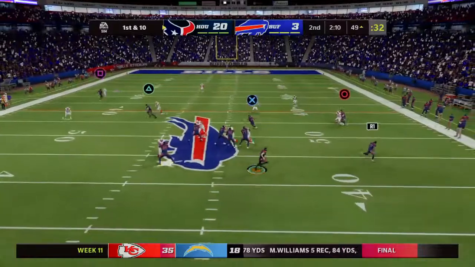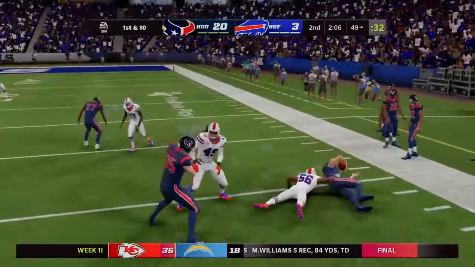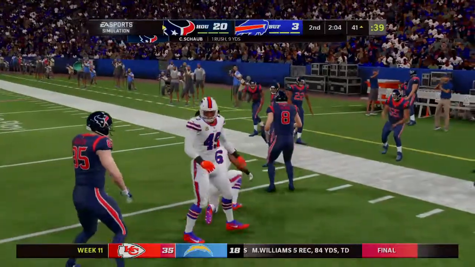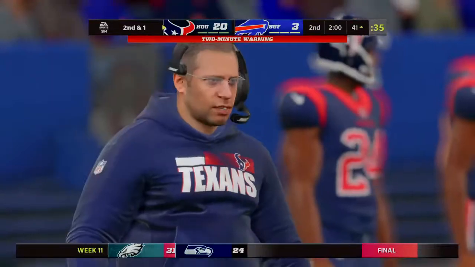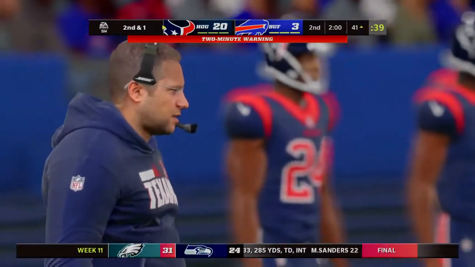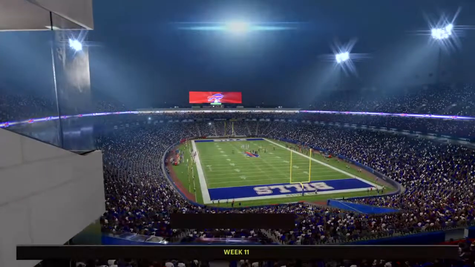Now on 1st down, he'll drop to throw it, escaping the pressure right. He'll wind up getting 9 after tucking it and running, so it'll leave him with 2nd and a yard. 2 minutes remaining in this first half of football.